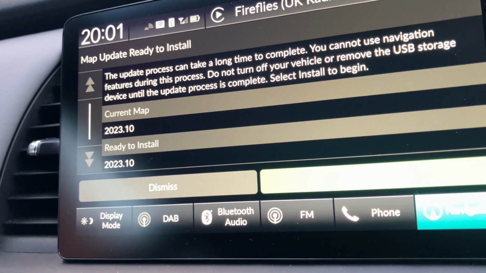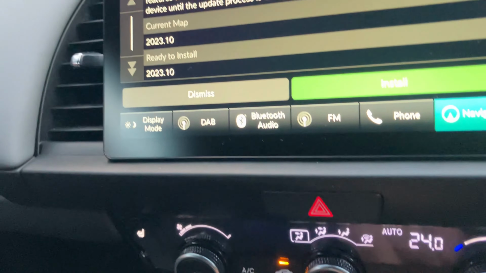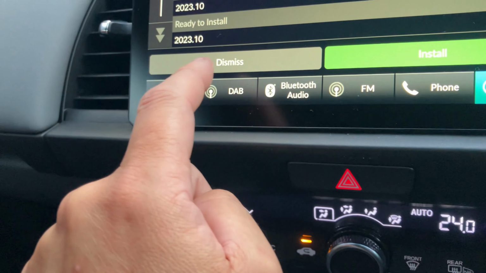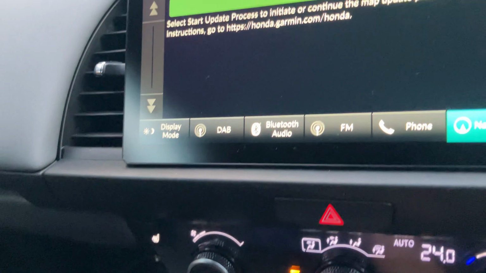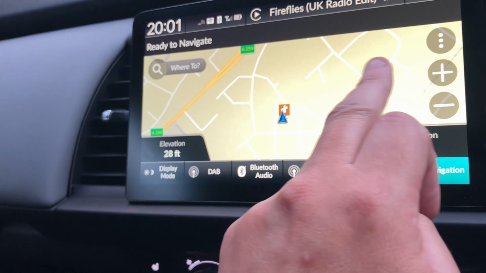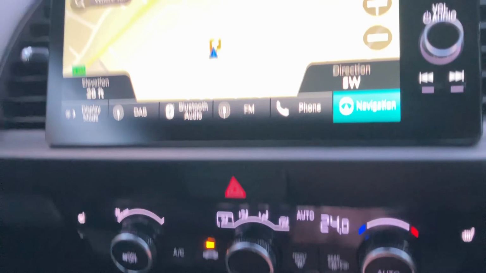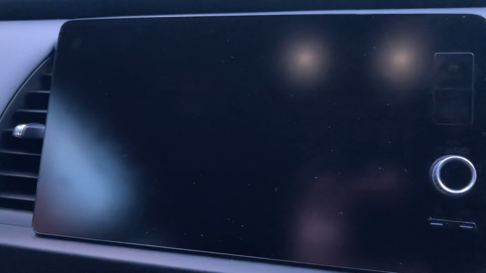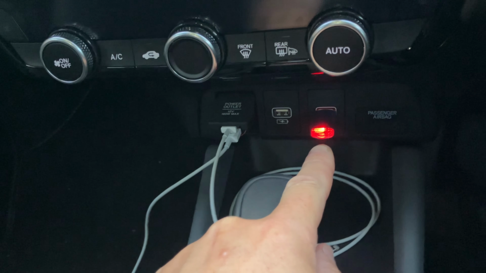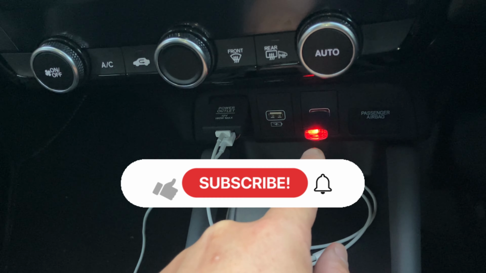Go through the process, it will restart again, and then once you're installed, power down your car, wait for that to stop flashing, and away you go. I'm going to dismiss that because I'm not going to install it with the same update. So my sat nav's been lying to me, telling me it needs an update, and obviously it doesn't. So yeah, that's how you do the update if you were doing an update, but we're not going to do an update because there isn't one. So that, as they say, is that. And just keep a handy USB around for when it does flash up again and there is actually an update.